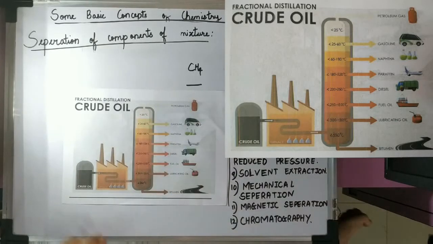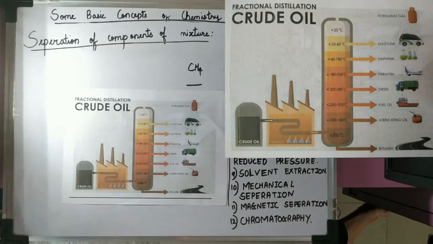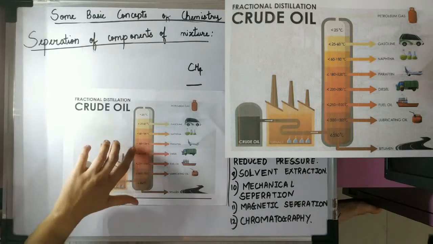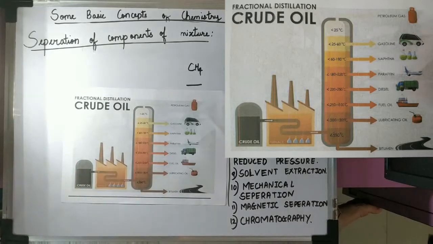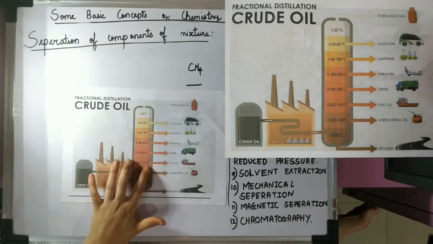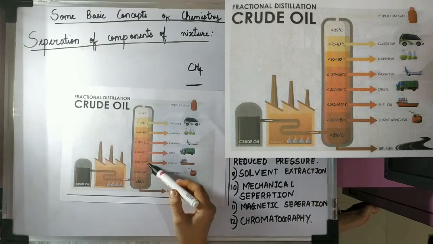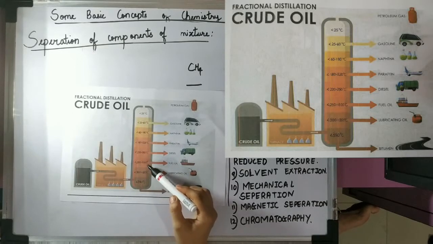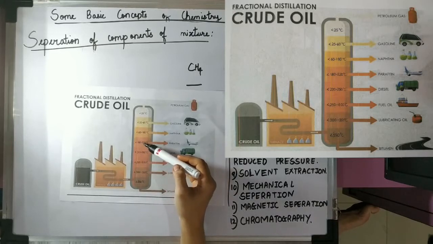Now all the vapors of the crude oil are passing through this fractionating column. Let's say we have fuel oil, which is present in vapor condition. Its boiling point is around 250 to 300 degrees Celsius. When it reaches this column, it will condense from vapor to liquid form and settle into this column, and then we can separate it. Similarly, we can do this for paraffin at around 180 to 220 degrees Celsius, right? So we can do this for everything.